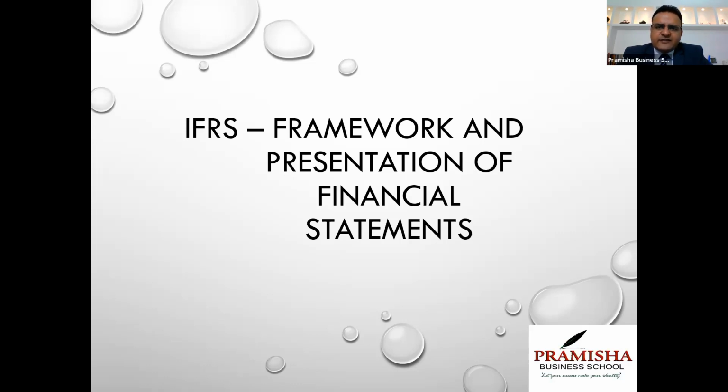The framework defines assets, liabilities, equity, income, and expense. Any accounting which is done anywhere in the world is based on these 5 elements of accounting. Once we know the definition of an asset, once we know what is to be included in the value of an asset, what value we can record in the balance sheet, it is all guided through the framework and the definition given in the framework. And framework is the basis for developing all the standards based on IFRS.